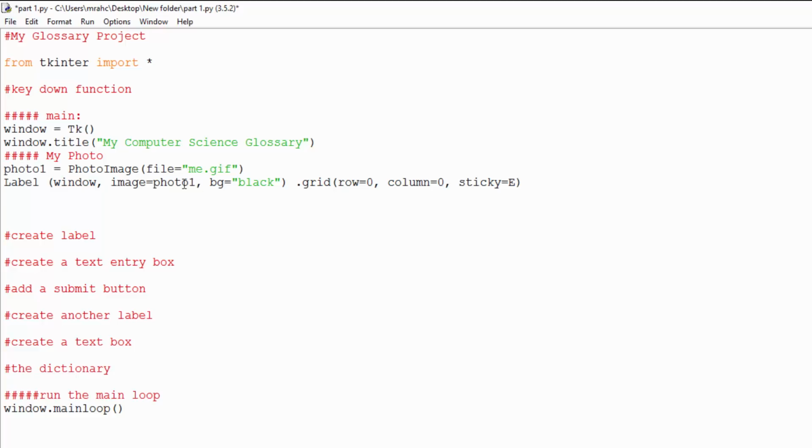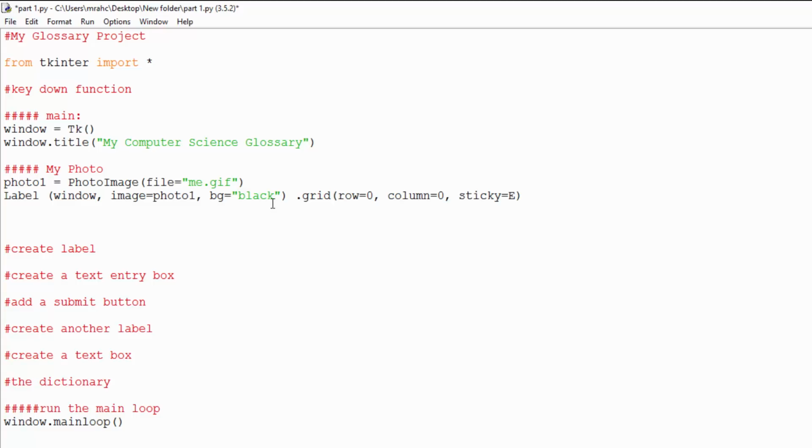And then I'm setting a few things. I want the background to be black, and the reason I want the background to be black is I don't want to have a border around it, and I'm going to change the color of the window in a minute to be black also, because that's just how I want it to look. I could use blue, I could use hex values, but there we go.